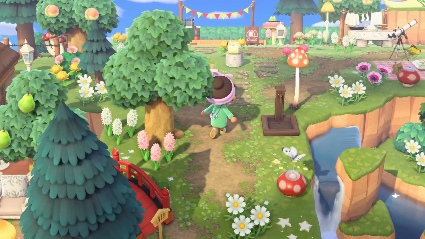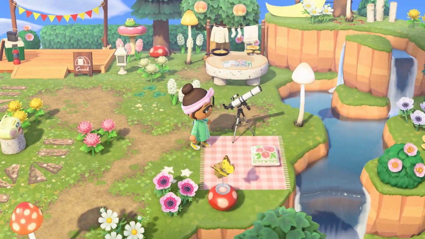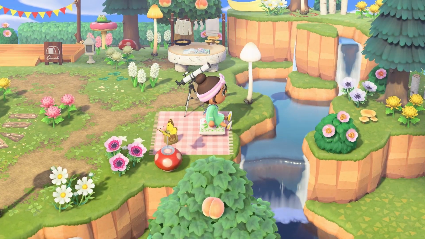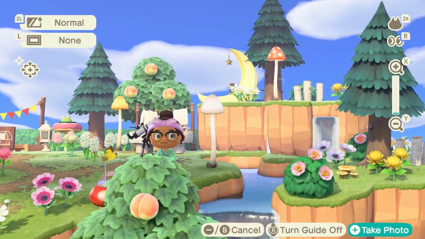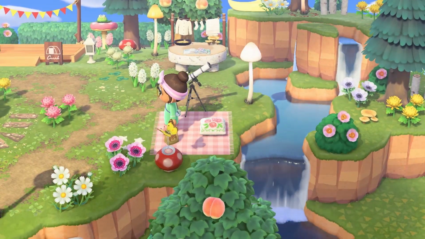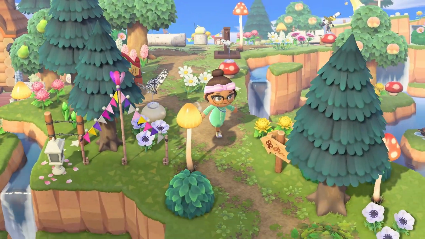I absolutely love the way that it ended up turning out, even though I had so much difficulty making it when I did. It looks so simple, it looks so cute. I feel like it'd be a really nice place to stay and have a little mini vacation. I feel like the villagers who stay here are going to really appreciate having such a nice space to come and relax. And so that's what it looks like.